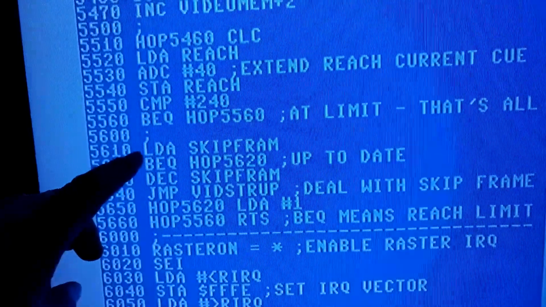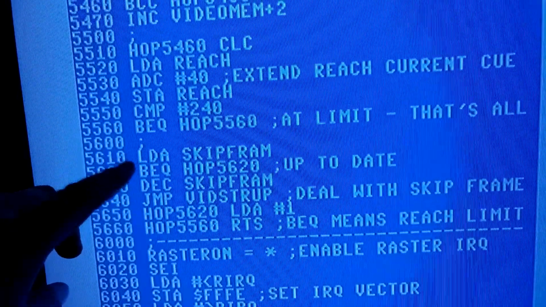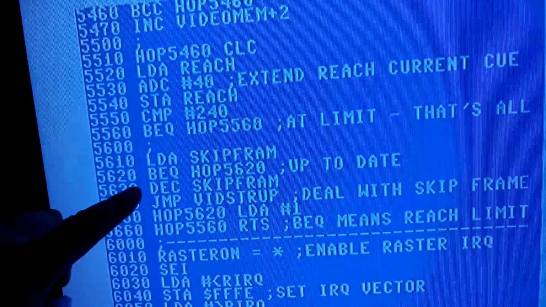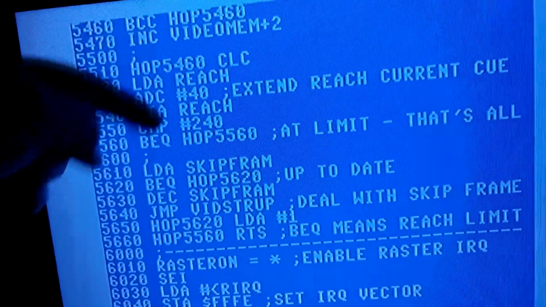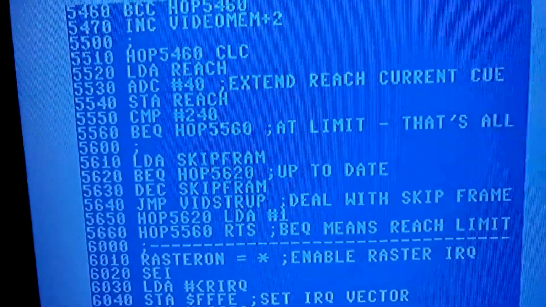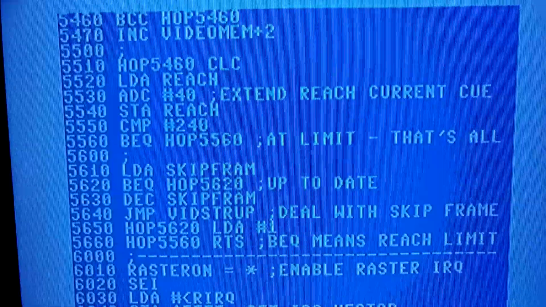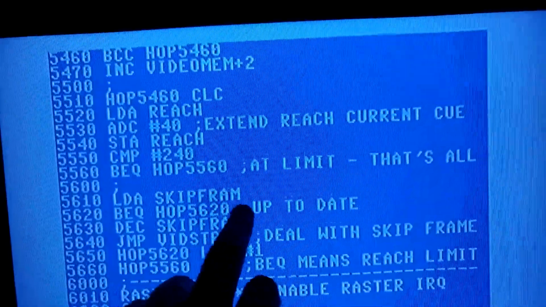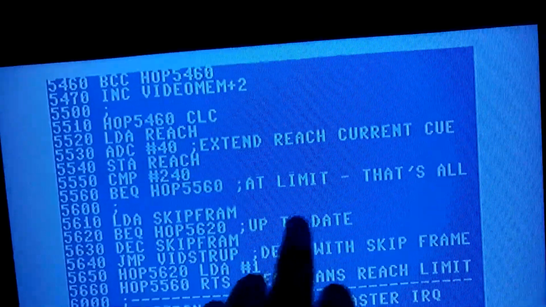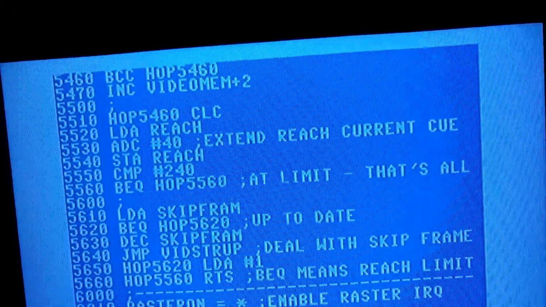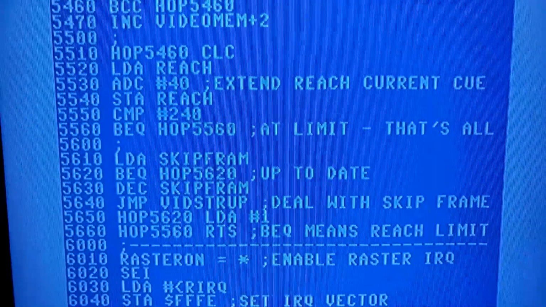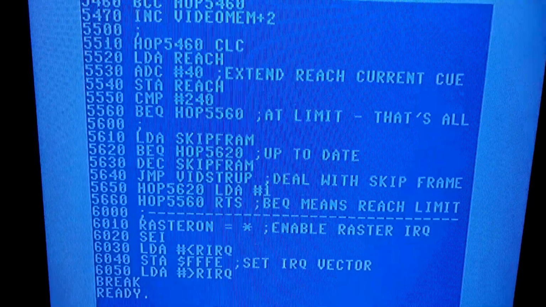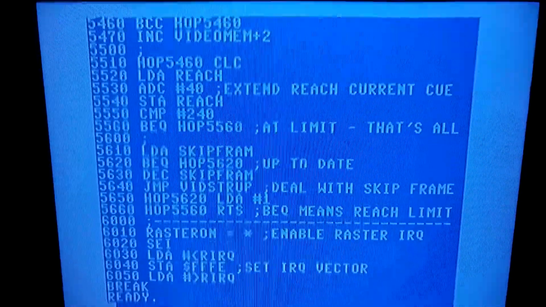But here's where we look for the skipped frames. If the raster interrupt decides that one is to be skipped, we will decrement that number and then just go back up and bump our pointer again. So effectively we're skipping a frame, but we're also skipping it kind of down the road a bit, because if there's a few things already in memory, it'll play those first and then play the one that skipped a frame. So it kind of puts the video out of sync with the audio temporarily.